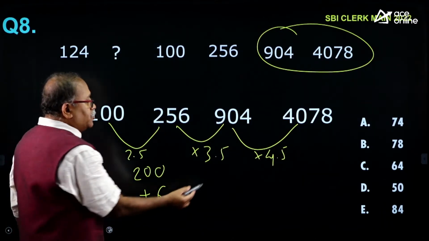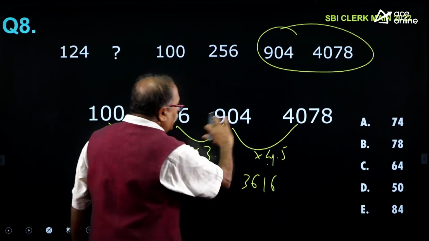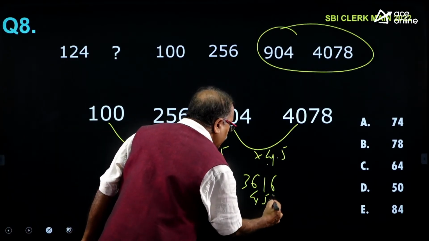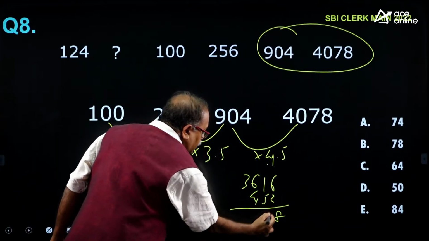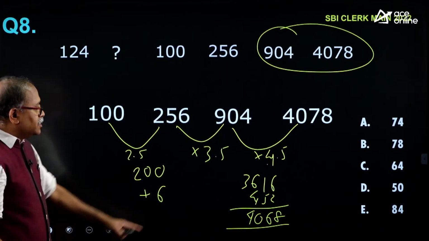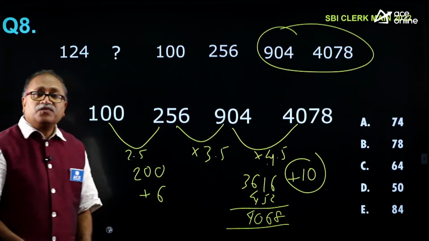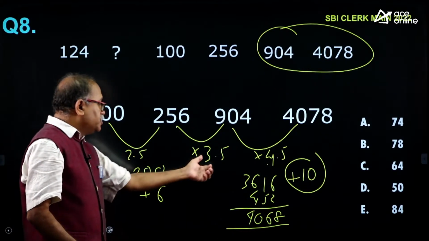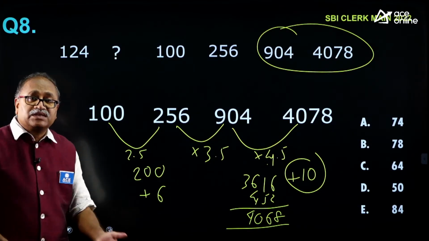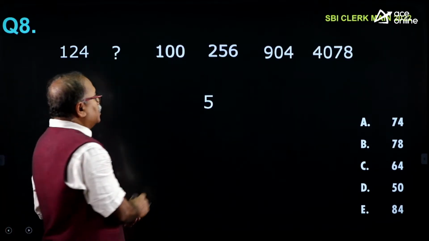So, if I go for into 4.5, 4 is 16 and 4 9 is 36 and half of this number is 45 and 2, and then comes this is 8 and 6 and this is 40. So, how much is added here? 10 is added over here, plus 10 into 4.5, plus 10 into 3.5, plus 8 into 2.5, plus 6. I gave enough clue to you. So, please answer the question now, ignore this 5.